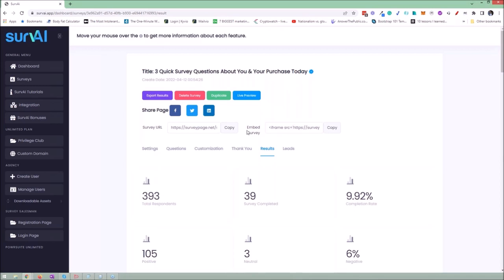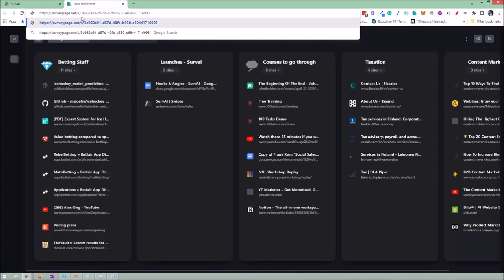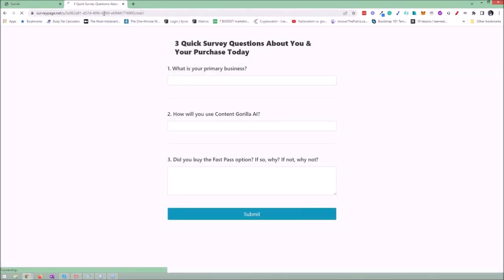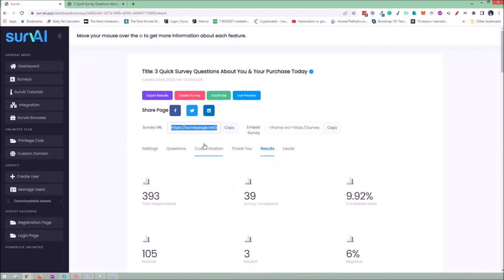But when you have a survey URL, which by the way is unbranded, so it's not branded to us, it's not branded to SurvAI. So if someone looks at this, they don't know what software product is being used underneath. So that's good for you, obviously. In this particular case, you can send this via email. You can post this as a survey in different Facebook groups where you are a part of. You can run ads to this.